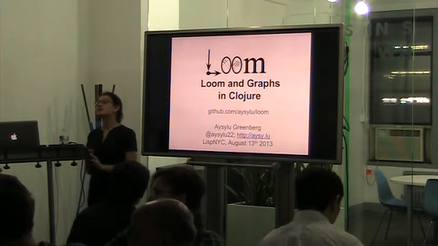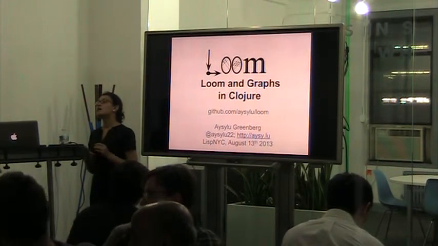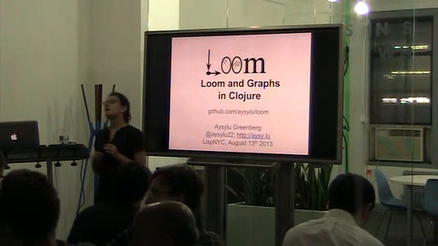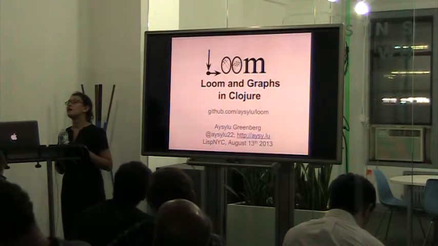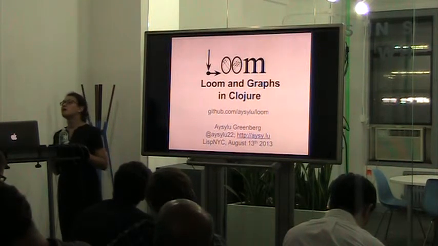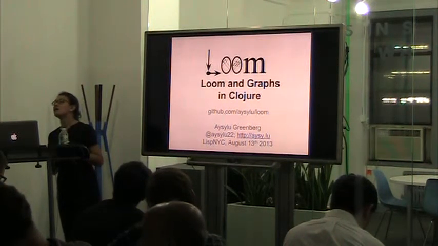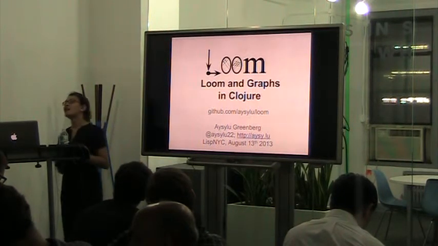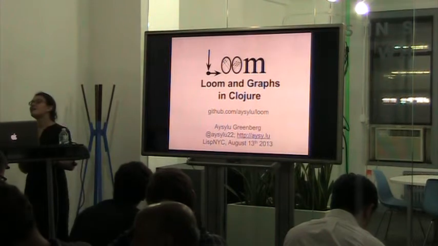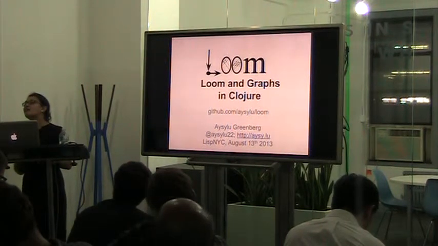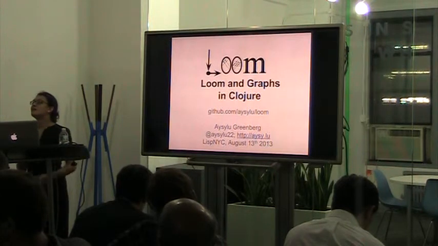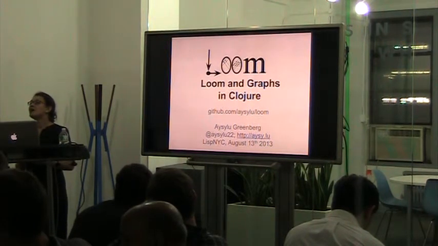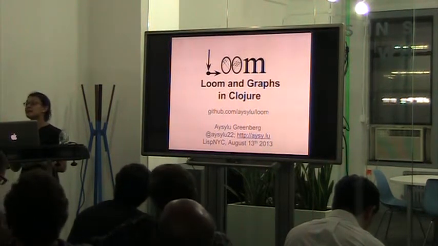So maybe you already answered this with your response to optimization. Did you experiment with using transients at all when implementing your algorithms? You have a little snippet there of the textbook definition of Bellman-Ford. Obviously, that's often in terms of arrays and mutable data structures. And Clojure is by default offering you persistent data structures. Did you experiment at all with mutable data structures? Not yet, but that's definitely something I've considered.